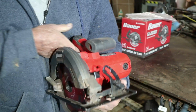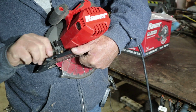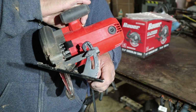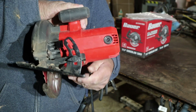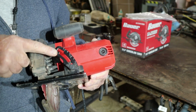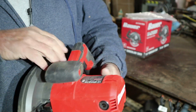Handle, okay, now to create your angle on your cut, I'm gonna have to move away from the camera, loosen that up, and then you just flip this like you see. So you'll be cutting your angle. It does have the degree settings right here on the front. I'm not sure if you can see them, but that's how you set your angle.